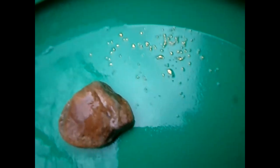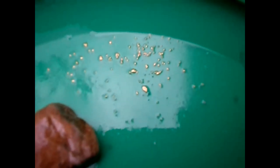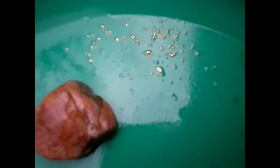But anyway, so this is the gold for the day. You put a rock in there. There's some mighty fine gold in there. Really tiny pieces. There's one right there that's just a micro dot. That's not too bad. Not too bad at all.